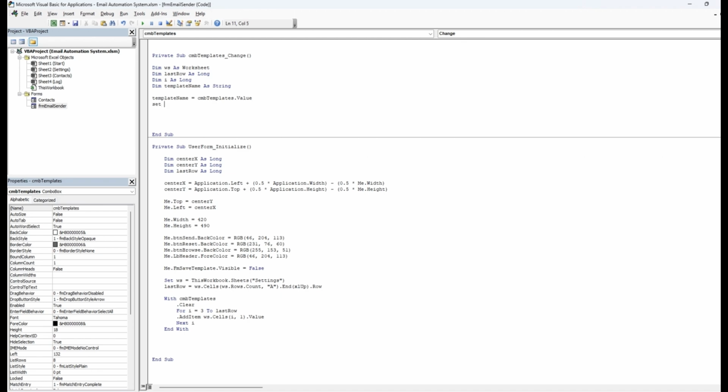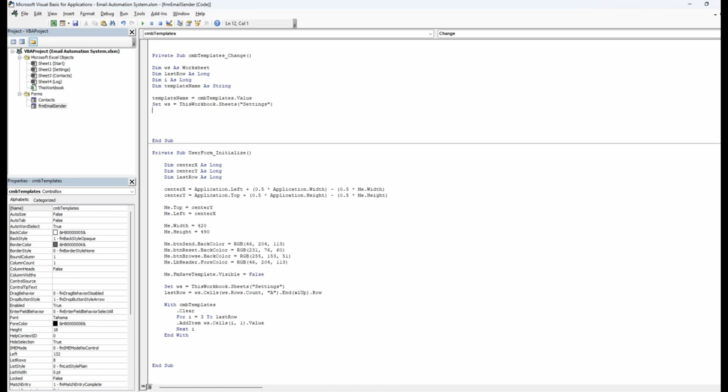We're gonna set ws equal this workbook dot sheets, and use the settings sheet again. And then we're gonna set the last row. Last row equal ws dot cells ws rows dot count, and from column A dot end XL up dot row.